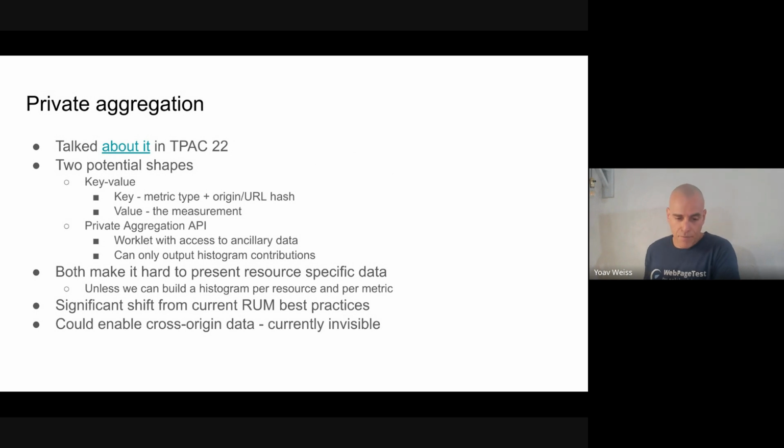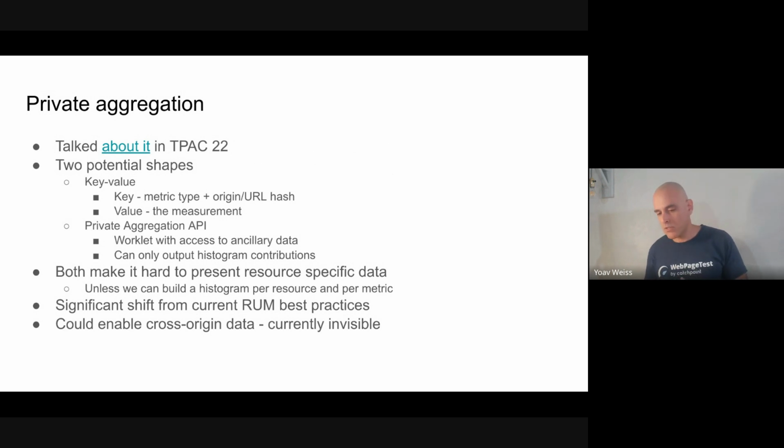And the other potential shape for this would be some form of a worklet where the site can define code that has access to various kinds of ancillary data. And that code cannot talk to the page, but can only output histogram contributions that will then similarly be sent out to an aggregation server. And that gives the site more control over what gets reported. Still, the output for this is a histogram.